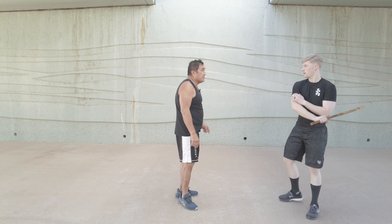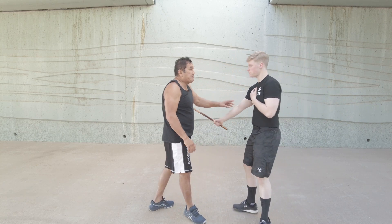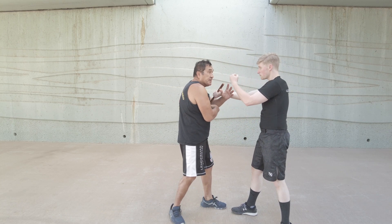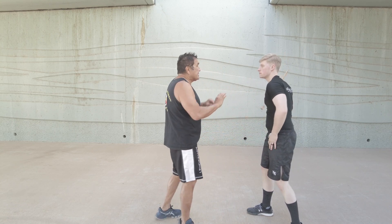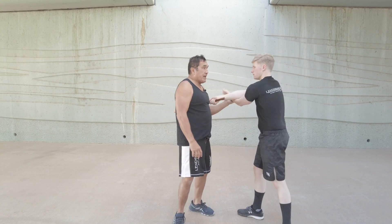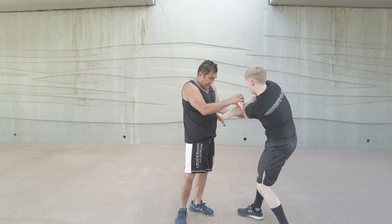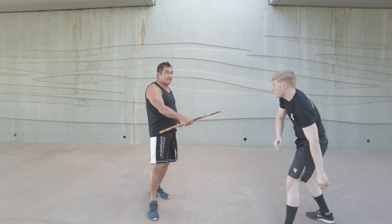Now, he may go like this on the number one - as he comes in and feeds me here like this, before I get to take it out he punches me. So he's going to throw a straight punch like this. As he comes to punch, I just come to the inside and bring it around and have him locked right here - he's locked up. The only thing saving him is if he drops and lets go of that stick. Then I take my stick out and I can strike.